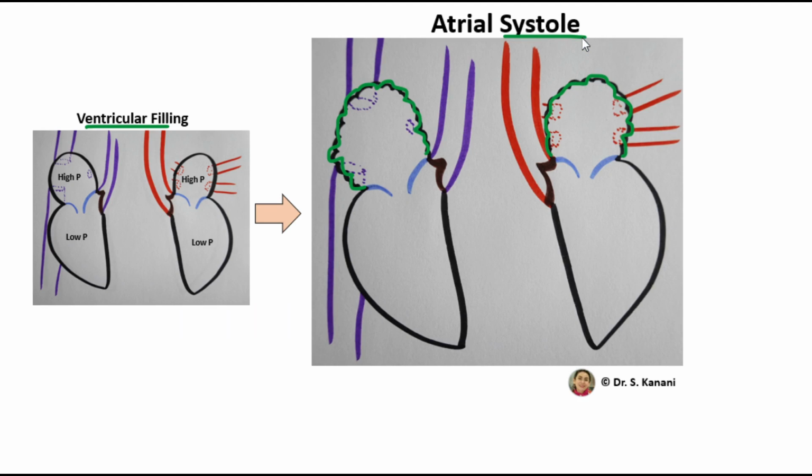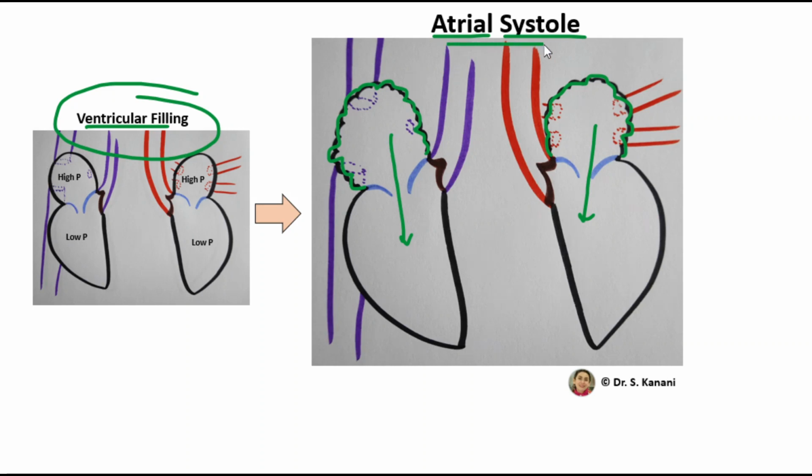Systole refers to the contraction in the wall of the chamber, and clearly atrial walls are contracting. Atrial walls contract in an attempt to add a very small volume of blood to the blood that we already have inside the ventricles. So again, most of the blood that ventricles receive would be during the previous phase, ventricular filling, and here we're just adding a very small volume of blood. However, note that during ventricular filling, all four chambers, including atria, are relaxed, but during atrial systole, atrial walls contract.